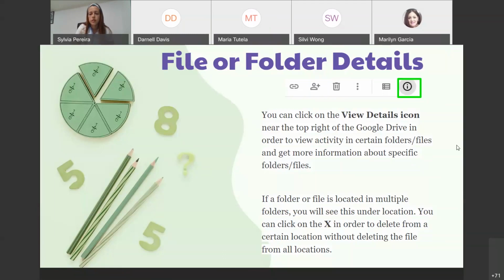Okay, so let's get through the presentation, Yolanda, and then maybe we can address it, because sometimes when I show you my Google Drive, I'll be able to answer some of those questions. So let me get through the presentation and then I'll address the questions.